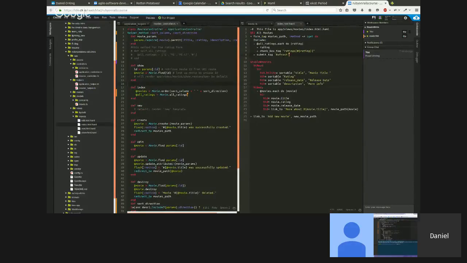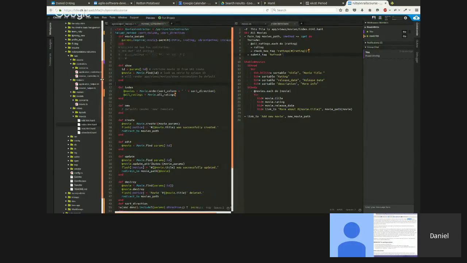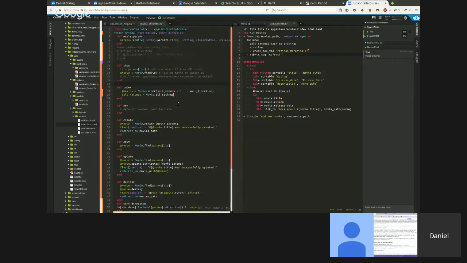Oh, that's interesting. Oh, I see. Yeah, gotta pass a hash of params, and we gotta do Movie.where instead of Movie.all. Movie.where rating equal to PG or R or. Yeah. Well, so would that be in here in this line?